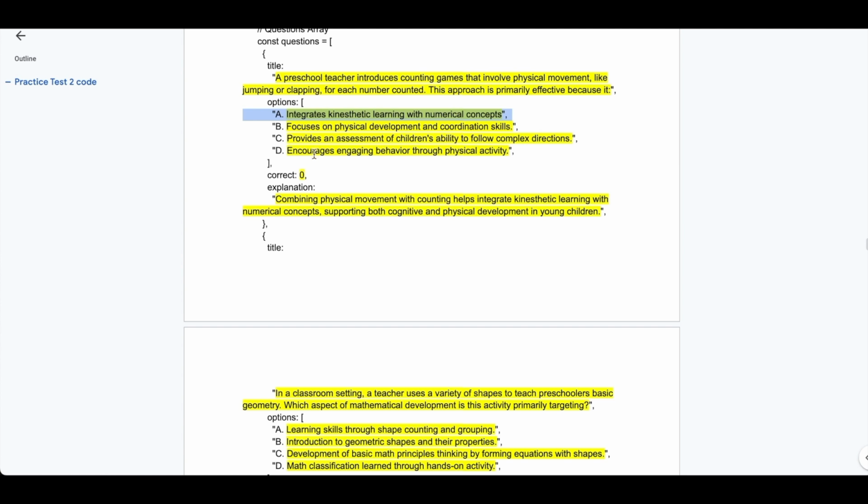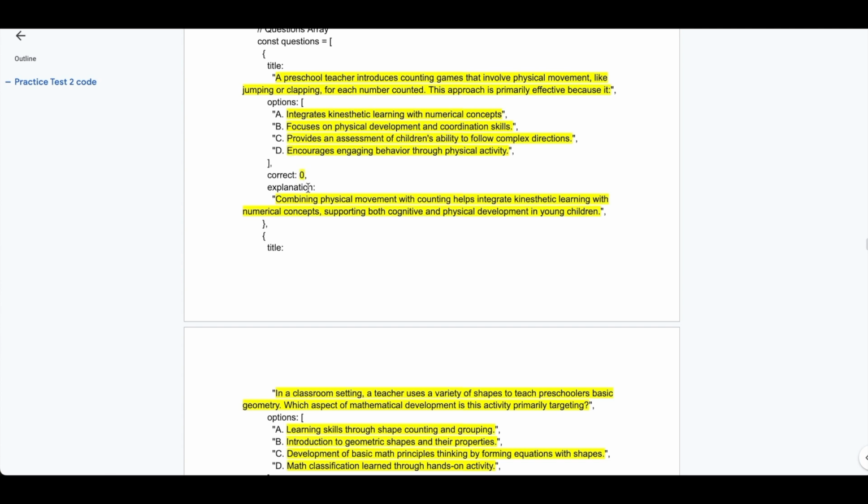Now, one thing to note and really important here so that the computer scores your test accurately is 0 represents A. So that means number 1 represents B, number 2 represents C, and number 3 represents D. So here, this says correct 0. So that means letter A was the correct option. So just change that for whatever yours is. If your correct response is A, then keep it at 0. If it's B, then you'll exchange or update this 0 to a 1. And again, C is 2 and D is 3.